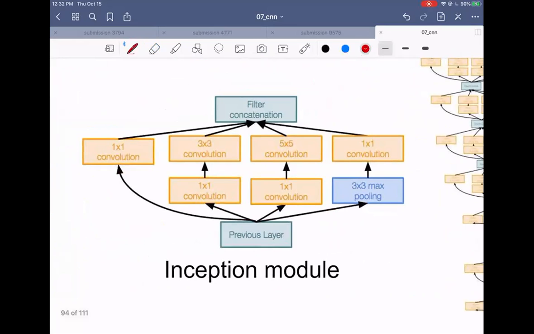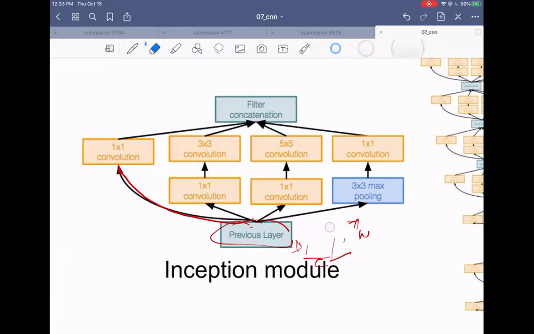Given a previous layer's output, the previous layer's activation, which would be a 4D tensor, this is going to be your batch axis, this is going to be your channel axis, this is going to be your H and W axis. So your module is given this, and in a single Inception module, there are 4 streams basically. There's a straight 1x1 convolution.